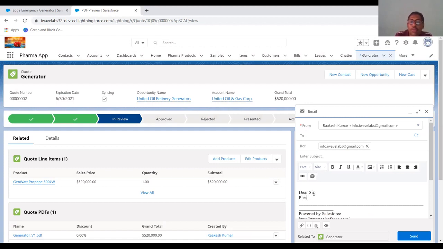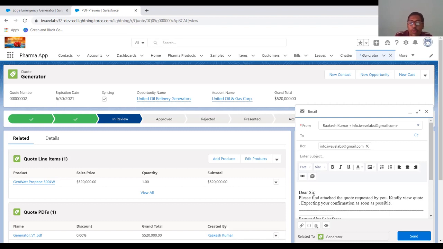Dear sir, please find attached the code requested by you. Kindly view the code. Expecting your confirmation as soon as possible.